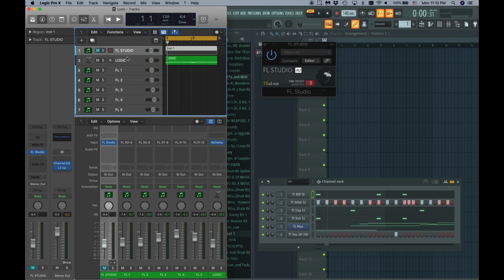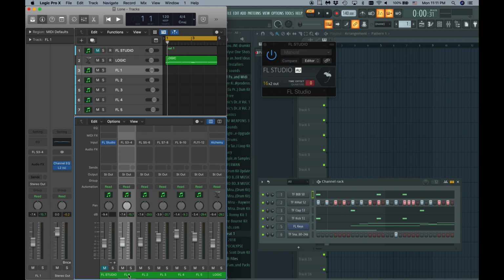So when you do that, that kind of works as a master. So you got this little plus sign as a master from FL Studio. So everything in FL Studio is gonna come here. So that's why I got it muted now, because if it's not muted, all the tracks are gonna play here and all the tracks are gonna play here. But you got this little plus sign, so you can open up 16 tracks here, and it creates auxes. I named them FL1, 2, 3, 4, 5. It doesn't really make sense because I realized that aux1 is linked to mixer track number 1 in FL, so it's pretty simple like that too.